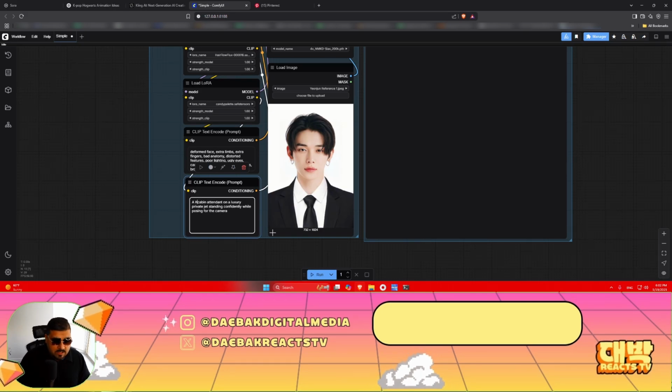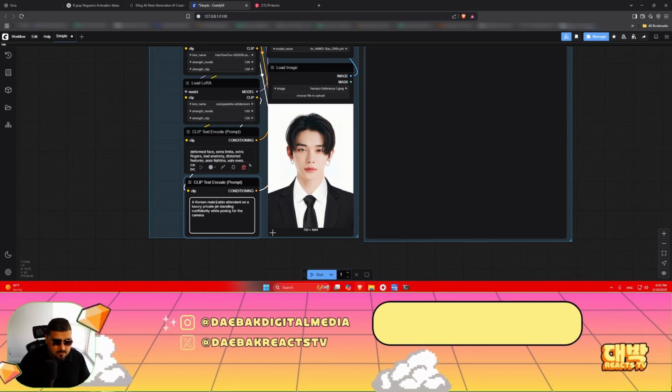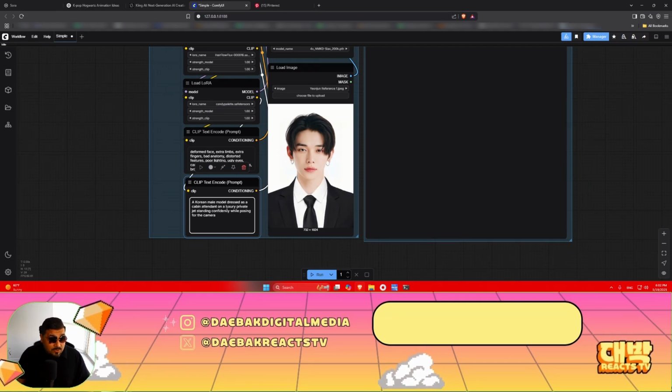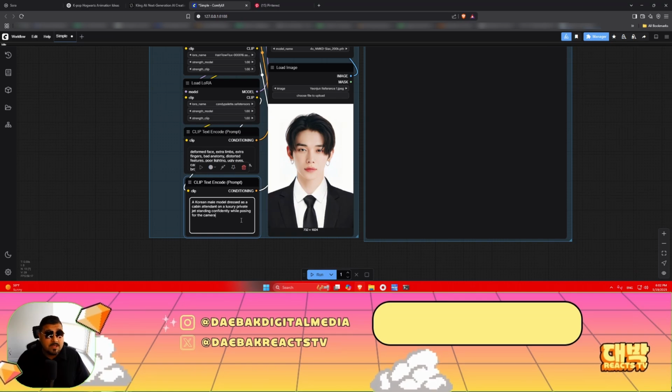A Korean male cabin attendant, actually, a male model dressed as a cabin attendant on a luxury private jet, standing confidently while posing for the camera.